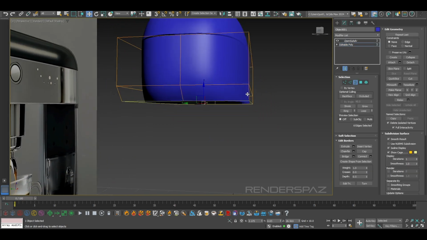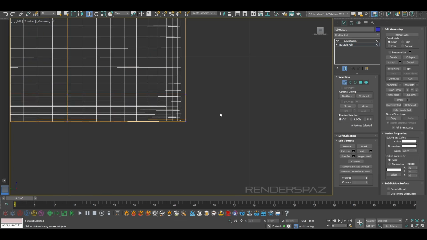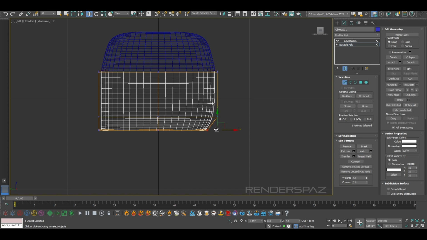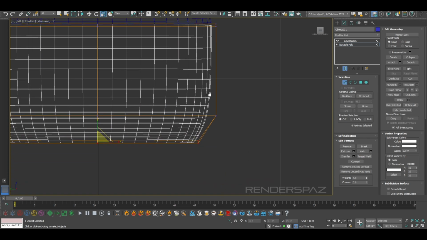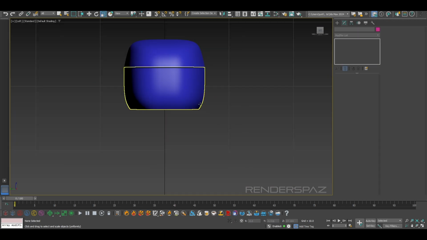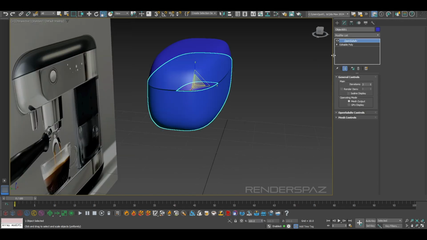But what I want to do is select some more here, and you can see it's very straight from the front view. So what we've got to do is bring it in like so. Of course you could use the symmetry, but I'm just going to grab these guys and bring them in like this. Roughly like that. Since it comes down, it looks pretty good. So far now we've got a decent looking shape here.